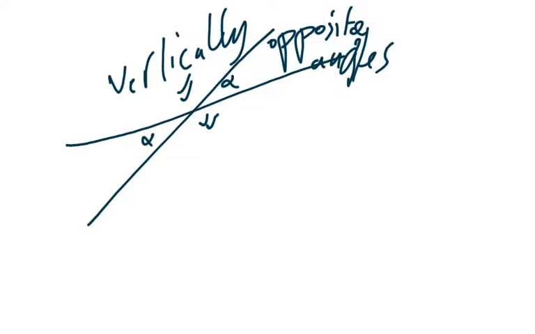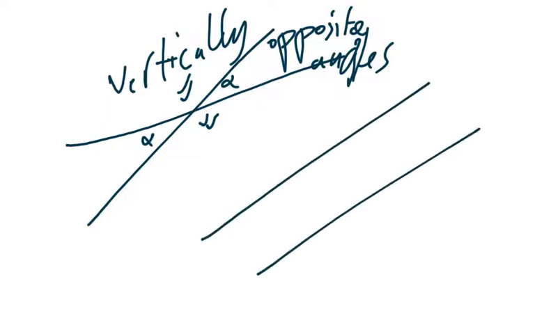So vertically opposite angles. Now, the knowledge of vertically opposite angles becomes very critical to your children, because they are going to use this knowledge to know that these are angles that are formed on lines that are made against two or more parallel lines with a transversal line. So, two parallel lines, again, always teach them to indicate that with these arrows. Otherwise, we would not know. Without these arrows, we can't conclude mathematically that these two lines are parallel. So that's one important symbol in mathematics that would show us that these lines are indeed parallel.